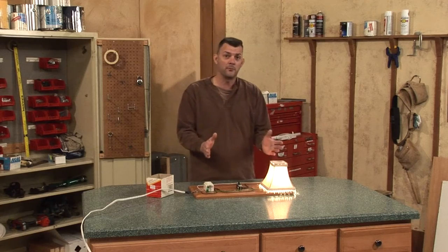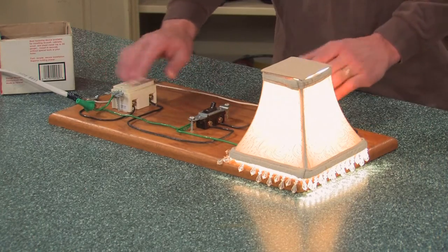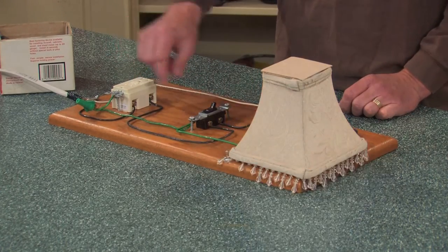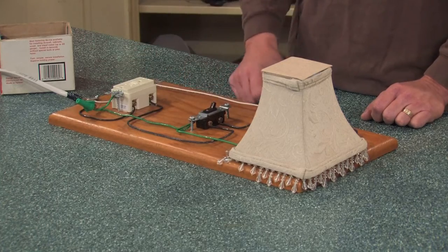Let me explain what's happening. You have the GFI receptacle plug — everything's fine, your switch works, the lights go on and off, all your plugs work. But as soon as that GFI is tripped, you lose power to your switches and the plugs in line with that GFI receptacle.